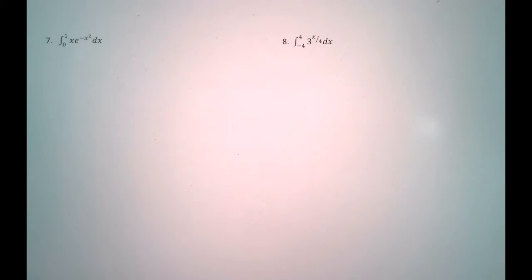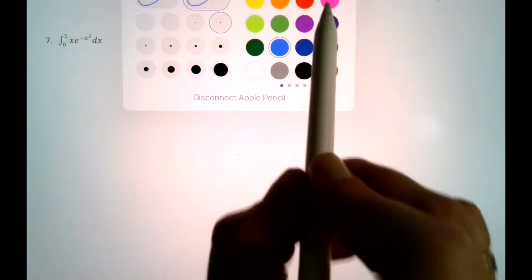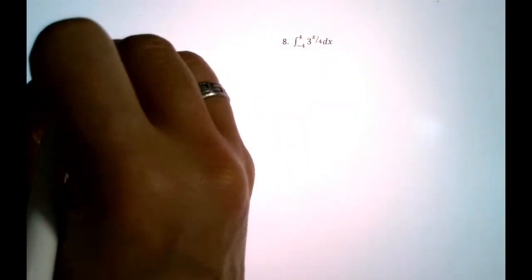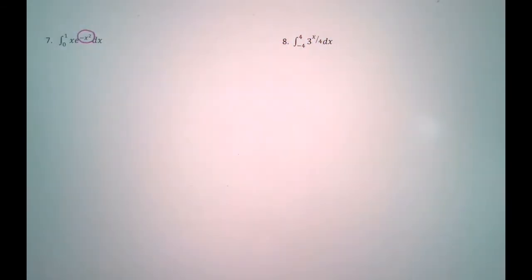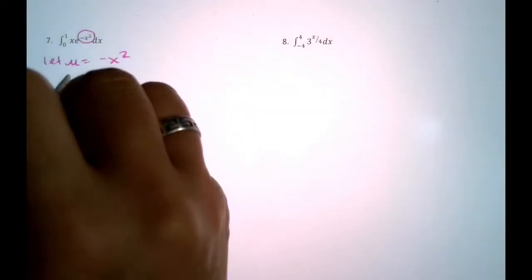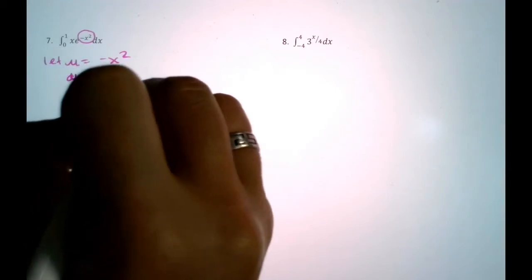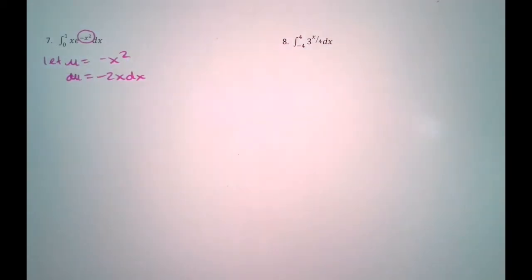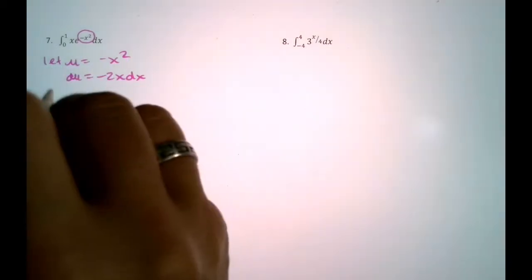In both cases, we're going to need a u substitution. And so if I focus on problem number 7, I'm going to look right up there because that exponent there is not just plain old x. There's some other function going on there. So that's going to be the u substitution that I'm going to get started with. I'm going to go ahead and do the follow through, which is fancy for take the derivative of both sides. And I'm going to solve this thing for dx by itself.